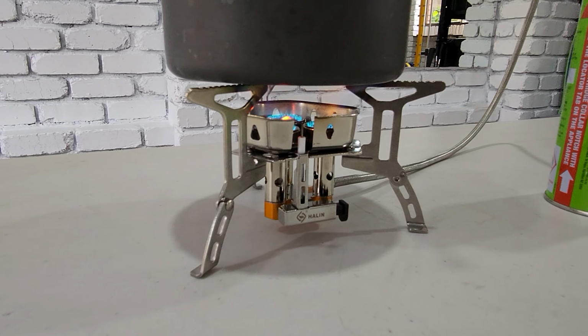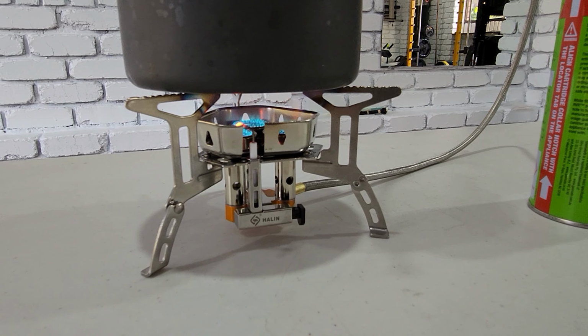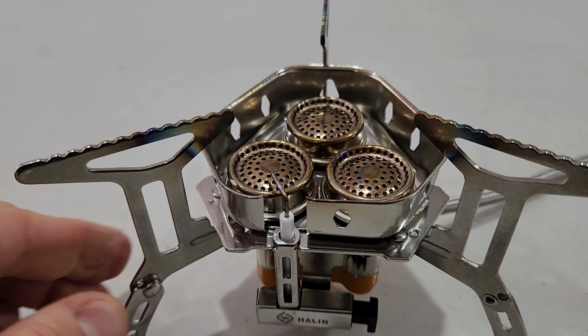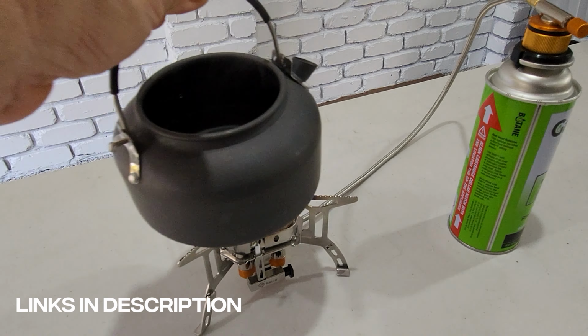In this video, I'll show you this new contender, the triple firepower camping cooker, and everything you want to know about this little gas burner. All the relevant links will be in the video description below.